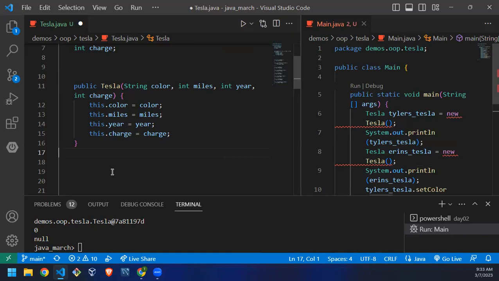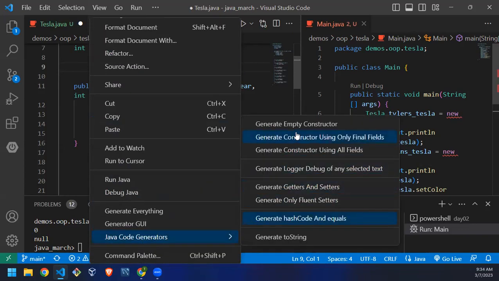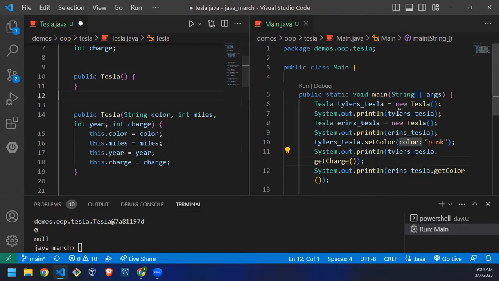So if we make a constructor that takes in parameters like this, to change it in main, we have to actually create the no-arg constructor. Oh, so if I generate an empty constructor, now I can either make a Tesla with all the stuff that I put in it, or I can just make one that gives me the default values.